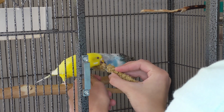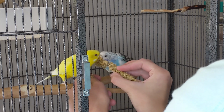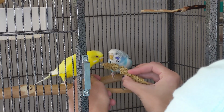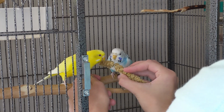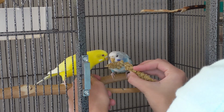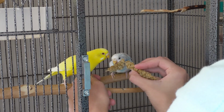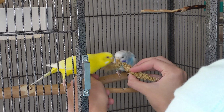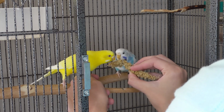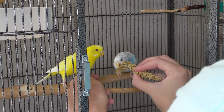She did put her foot on my hand. She would get nervous and run back away. But I would still reward her. Every time she would lean her head across my finger, or put a toe, or if she would touch my hand at all, I would just constantly be rewarding her, because it's really out of their comfort zone for them to do.